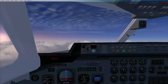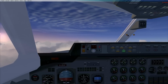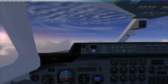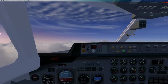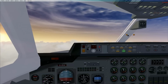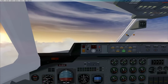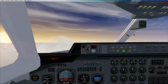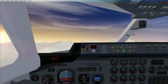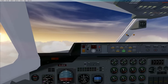I mean, yes, if I want a B-17, I need to get A2A's B-17. When it comes down to it, they have the best B-17 out there. I think it's A2A. It's got to be A2A. But when I want something that's just in my hangar, because I'm weird and I like to collect things, the sun just changed colors, but whatever. I'm weird. I like to collect aircraft. I like to have entire sets of airplanes for reasons that I don't understand myself. There's no way I could do that on payware stuff. I couldn't afford it. Also, there isn't payware on everything I want, so that's the other problem.